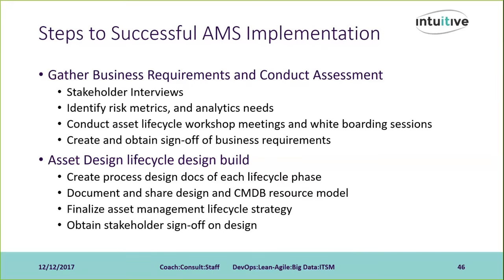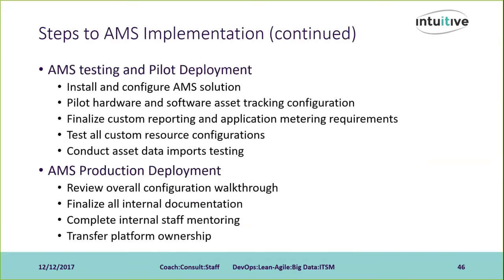So next up would be your AMS testing and pilot deployment phase. After your asset management strategy has been finalized and approved with your teams, the initial installation and configuration of asset management solutions should be conducted. The installation should be complete and include any and all custom data classes, resource types, and associations that were identified during the information gathering and design phases.